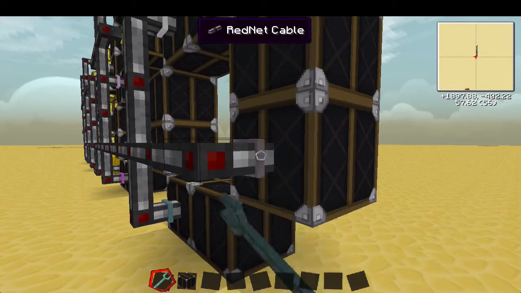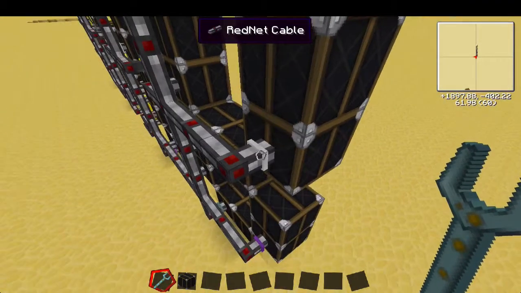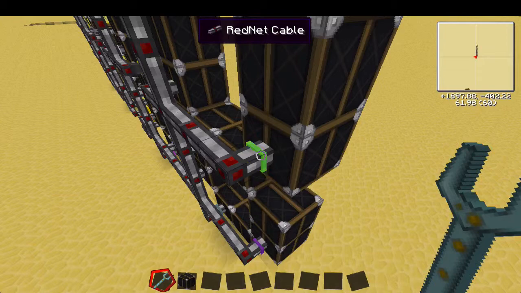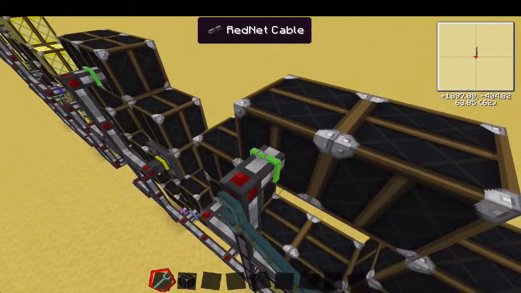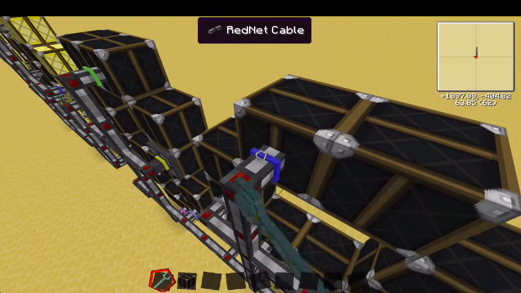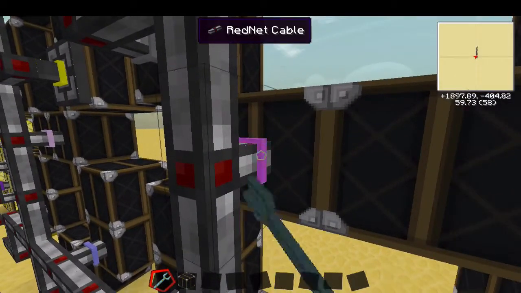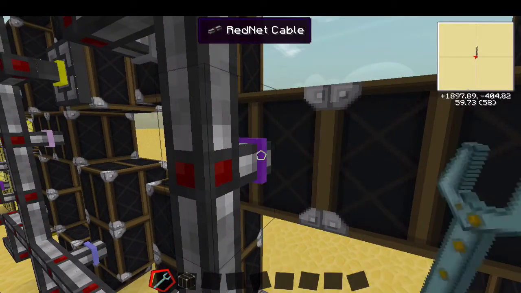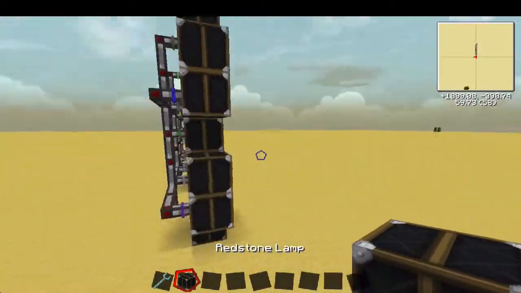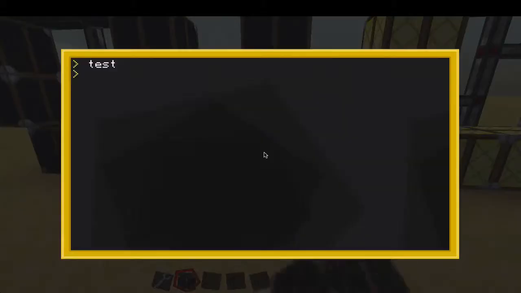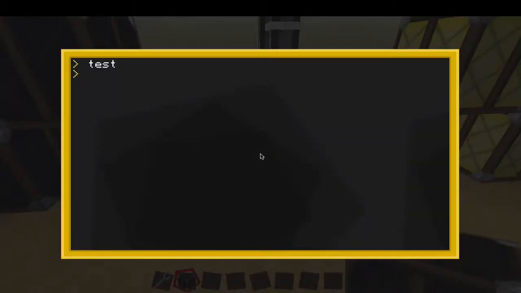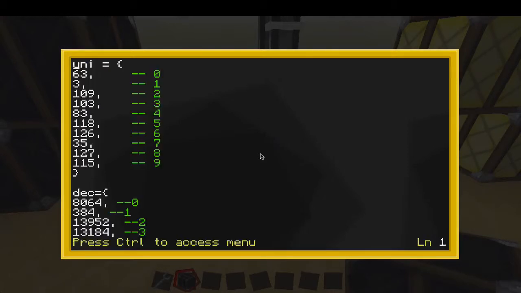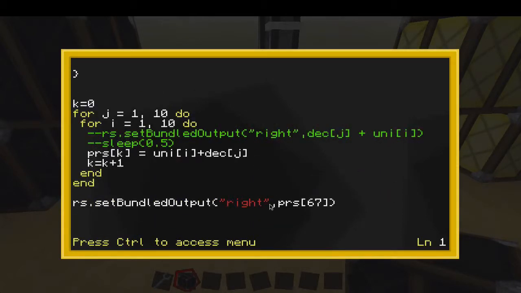And then purple. And then blue. Right after purple. And then brown. And then green. There we go. So what's going to happen? Same computer. I'm just using the other side of the output over here. I'm using right for this one. So if I do right, that's just a number. There we go. Let's say I just go do left.